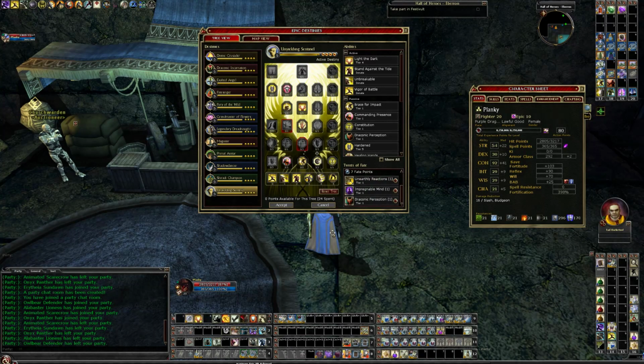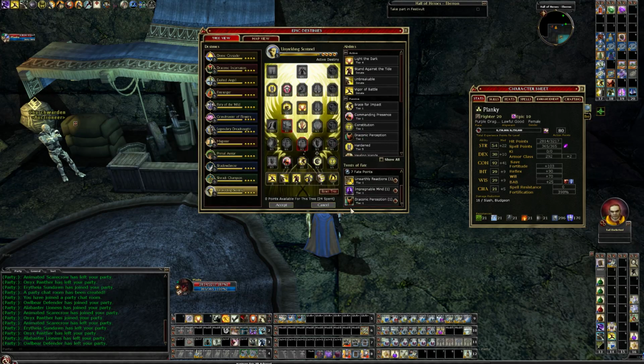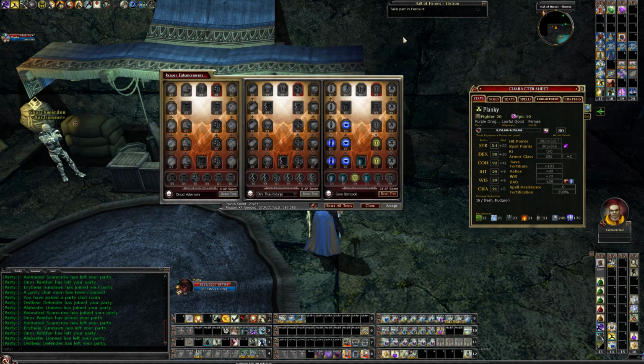1 point in con. That gives me an even modifier because I pull my Reaper tree up. That one's affected right now, and then I got 2 more, so it'd be 94 in Reaper, just standing there in Reaper, that is. Okay, so there is my Epic Destinies.